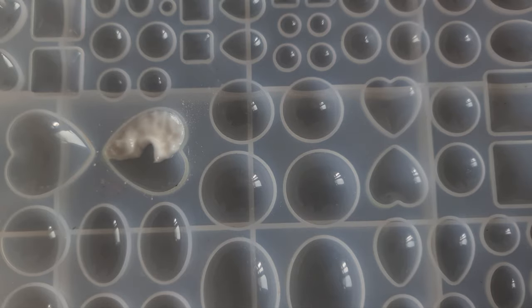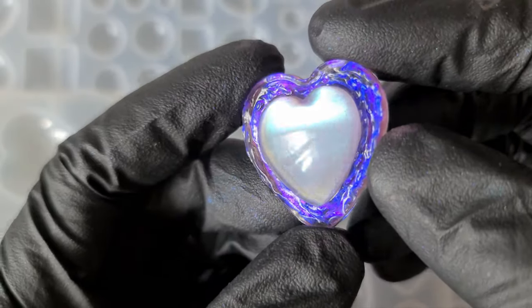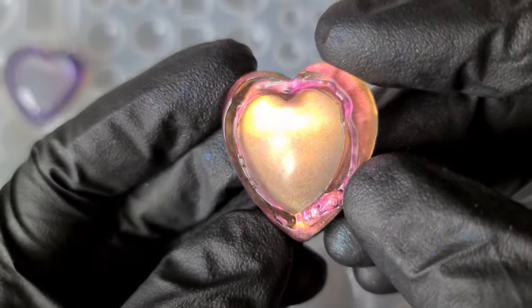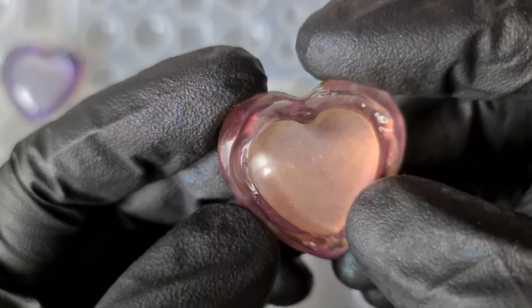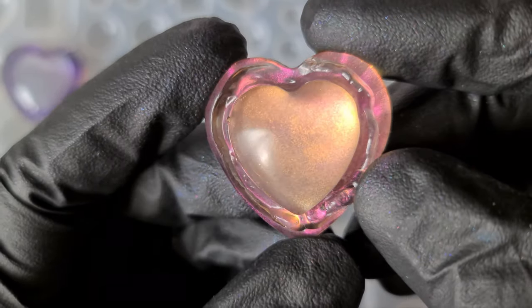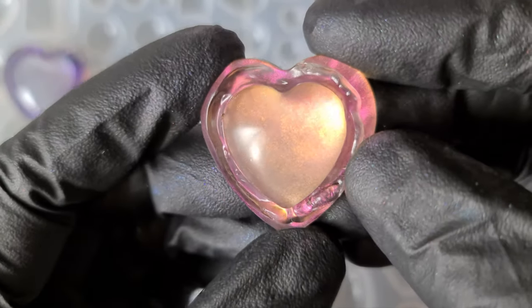I made a few in different styles. So this is the first one that we did. Just adds a really different vibe. Such a cool effect. Some of them are better than the others. This one, it's kind of got like a cracked egg vibe, which has given me a different idea for something else using the oval mold, the oval shape. And they're not going to go anywhere. They are solid and stuck.